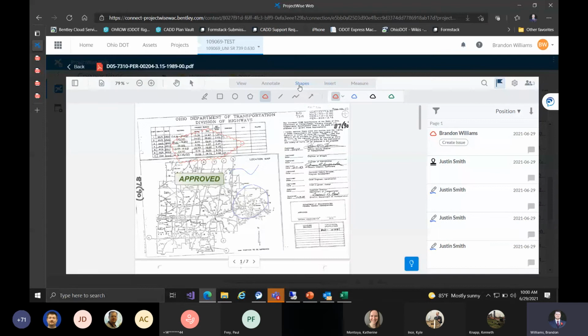Not that I know of. I don't think there's any shortcut capability. We've never even looked at that. We can check into that. I doubt it. It's pretty basic markup type capabilities.